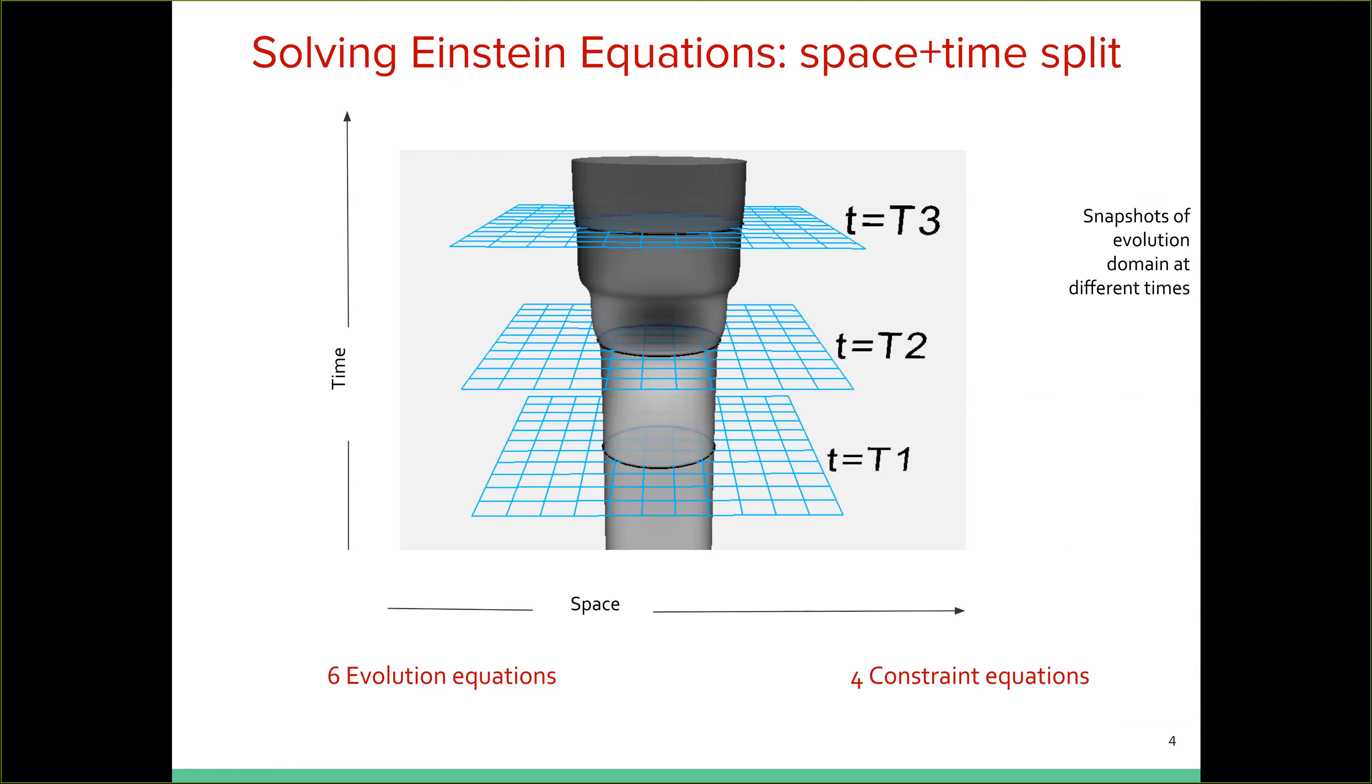So in the business of solving Einstein's equations, which is the hard part in doing numerical relativity, at least it was at the beginning, the way we do it is we divide the four dimensional space time into three dimensional slices of space along that go along arbitrarily chosen time coordinate. And this time coordinate is chosen to be somewhat well-behaved in terms of its numerical behavior.